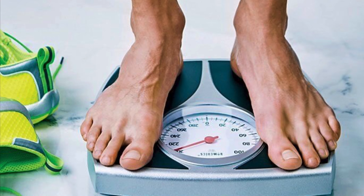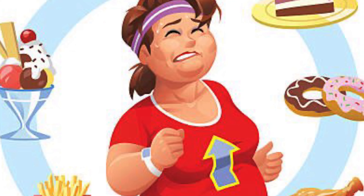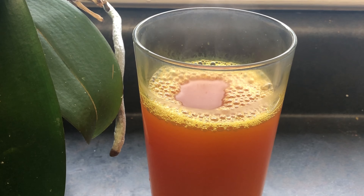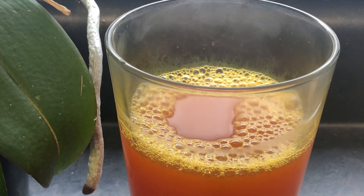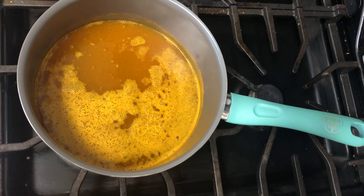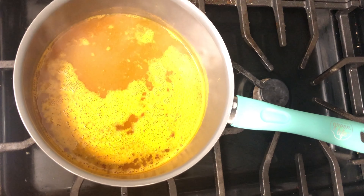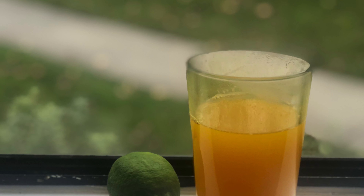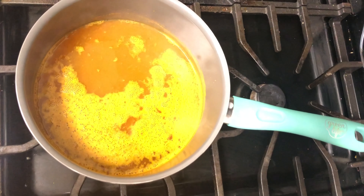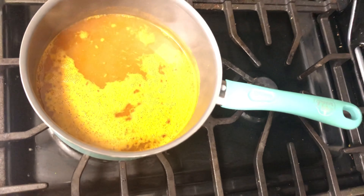2021 is coming in just a few days. This year, all your exercise plans and dieting plans would have been spoiled due to the pandemic, and most of us are not able to find appropriate time for exercise and dieting. So here is a shortcut tea for your weight loss. This turmeric tea is 100% natural and these ingredients are easily available at home.